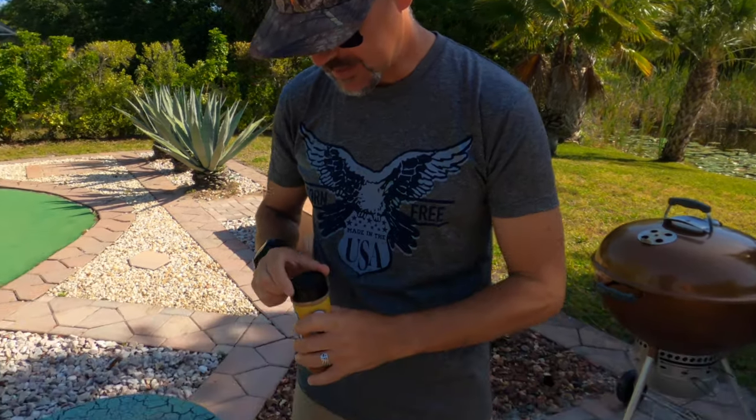Now, normally I like to make my own homemade rub when I barbecue, but I'm feeling a little bit lazy today. So I'm gonna go ahead and finish up this bottle of Everglades Heat. It's made right here in Florida, y'all. It's good stuff. Now, there's no right or wrong when it comes to using a rub. You use whatever your favorite rub or seasoning is. All right, so let's go ahead and hit this pork butt with some Everglades Heat.